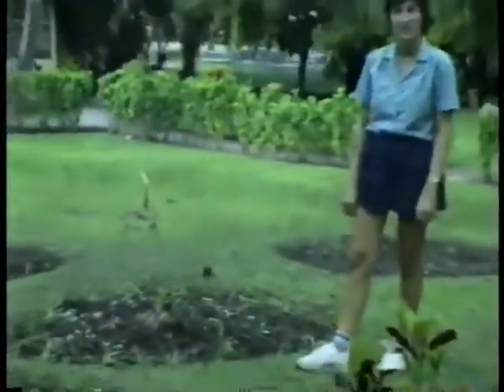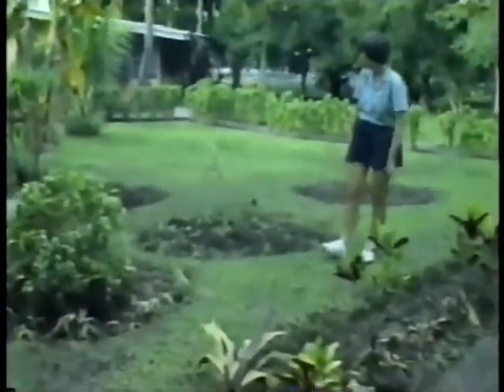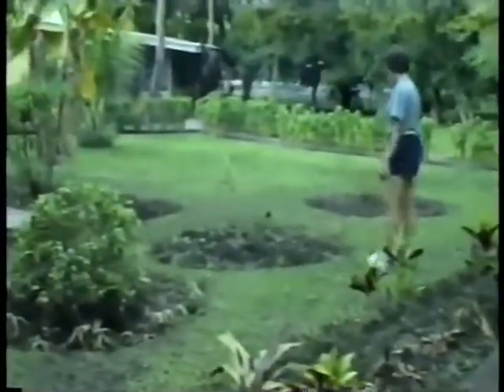These are rose bushes. I paid seven pesos for them, which is about 35 cents. Of course, Daddy, they look like 35 cents. I need to water them. Roger just planted them, I guess, Thursday. I planted zinnia seeds, so hopefully we'll have zinnias in a couple of weeks or so.